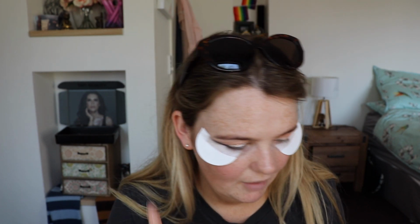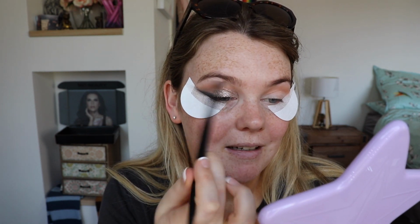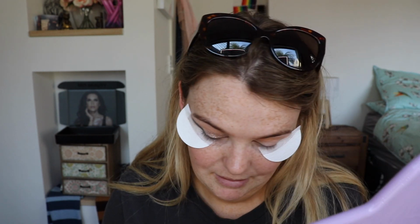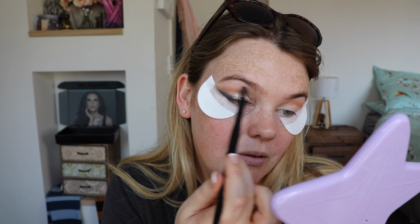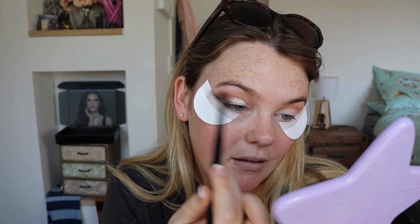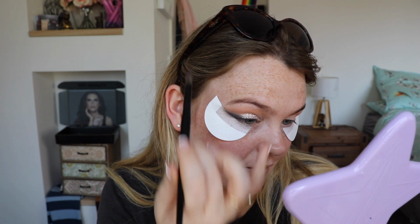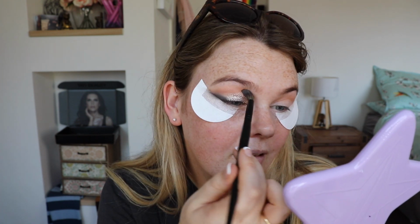Now, where is that other brush? Hold on. Come through for me, Scott, come through for me. Just gonna try and get rid of that glitter that I've applied accidentally all the way up there, because that is not what I wanted it to do. Damn it. Look, I'm not too concerned because it's gonna end up everywhere anyway, but let's go ahead and keep applying it.